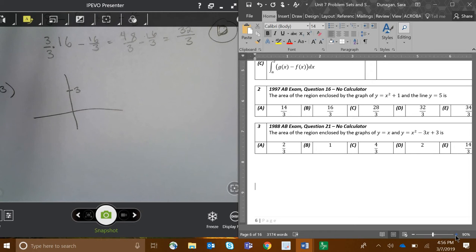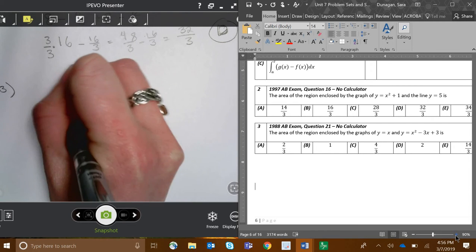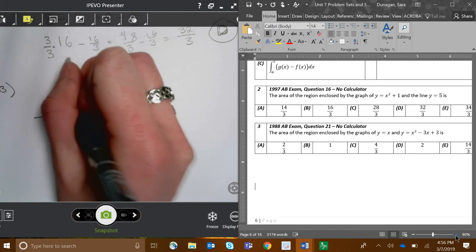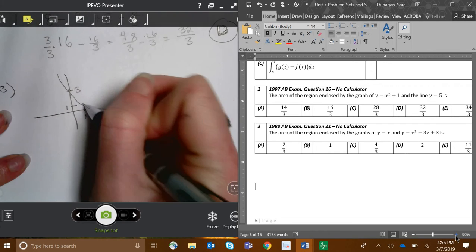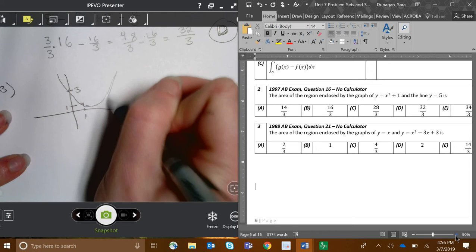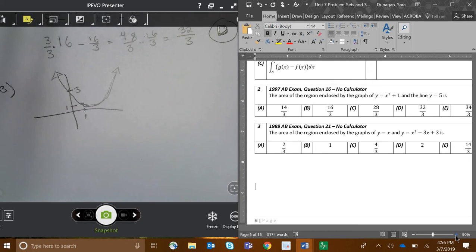If you wanted another extra point, another easy one to plug in is 1. Because you plug 1 in here, those 3's will cancel, because one of them's negative. And it just equals 1. So if you wanted a second point to help you graph this, you could say, I also know the point 1, 1. So your graph is somewhere here. You don't entirely know where, but you know it has a general shape like this.